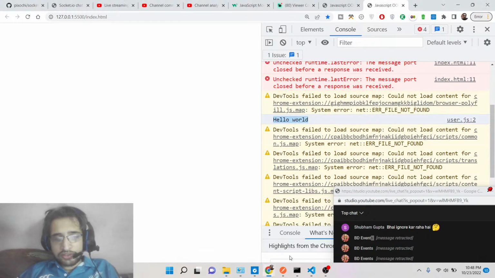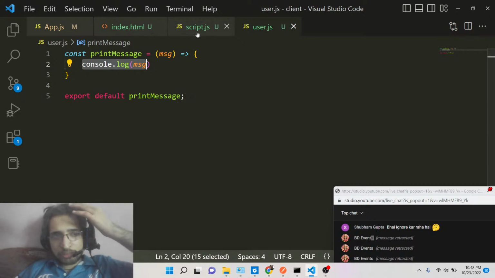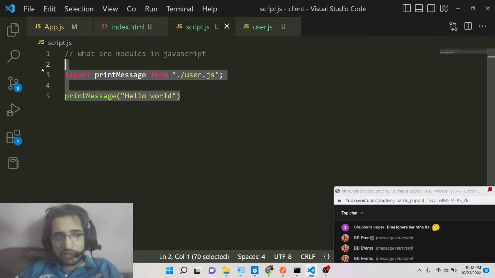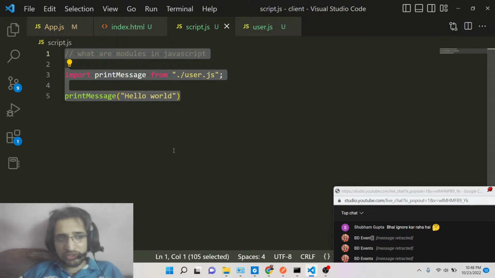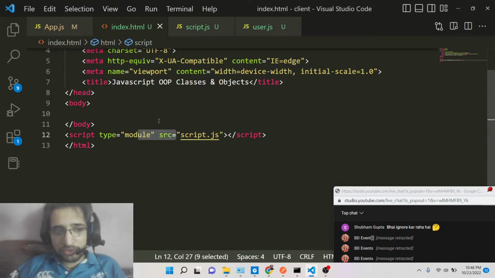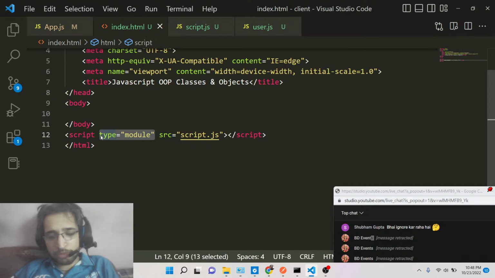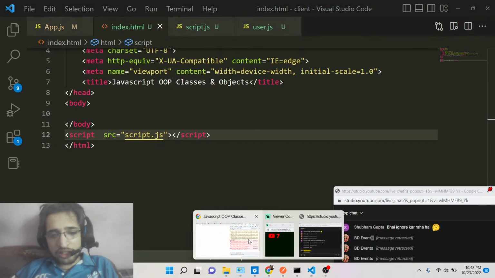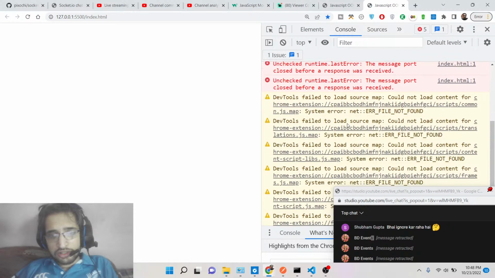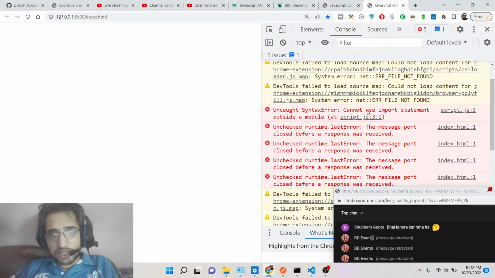So in this way, guys, you can use the import and the export statement inside your regular JavaScript. This is not regular JavaScript, this is ES6 JavaScript code. So we have bound this property which is type is module. With the help of this module, if I remove this attribute, I will get an error. I can't use regular JavaScript. You will see that it will say cannot use import statement outside a module.